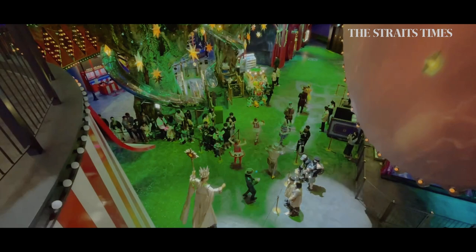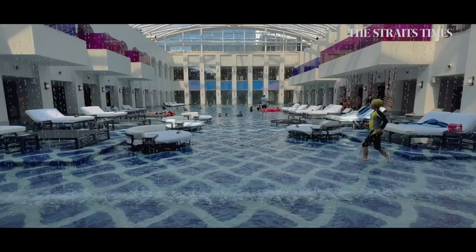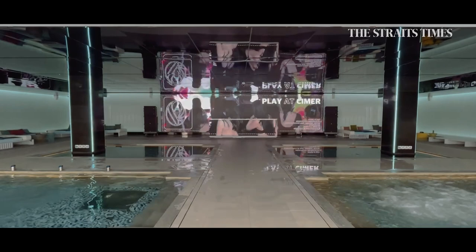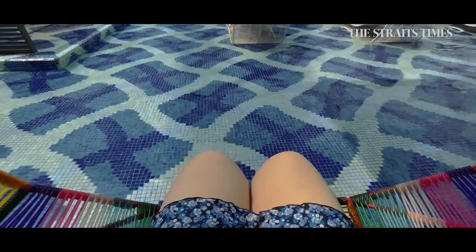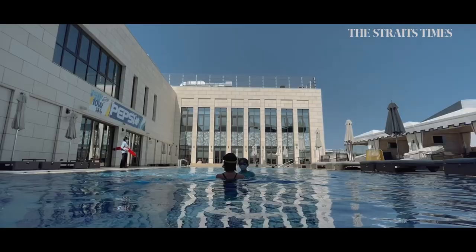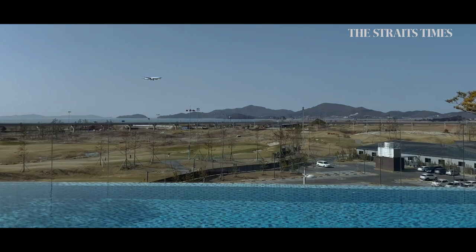Simmer, however, is so relaxing you will want to spend the whole day here, even though tickets are for 5 hours only — you will have to pay for extra time. Simmer is South Korea's most luxurious jjimjilbang, a combination of spa and sauna. It's super huge, incorporating an aqua zone for swimming and a separate dry area for sauna and different therapy rooms. I spent most of my time in the aqua zone on a cocoon swing watching the girls swim, and we also braved the cold to go outdoors to swim in the heated pool.